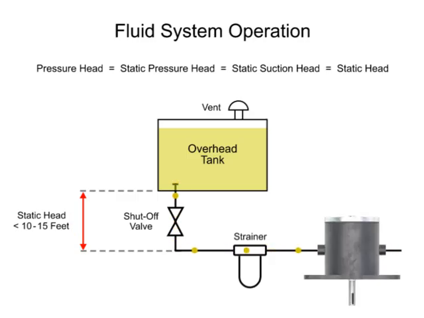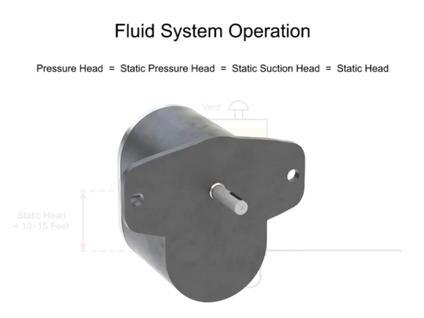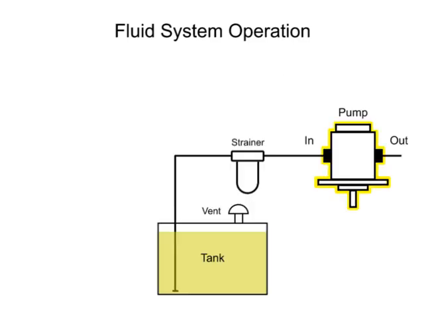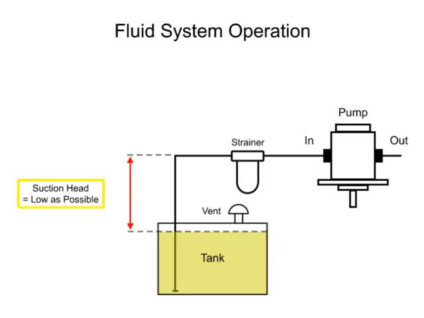If the reservoir is placed too high, the increase in inlet pressure can blow out the shaft seal of most pumps. If the pump is mounted higher than the reservoir, the height from the fluid surface to the pump inlet is called the suction head. If pump suction is used to elevate the fluid, suction head should be kept to a minimum to prevent generation of a vacuum effect on the pump inlet fluid.